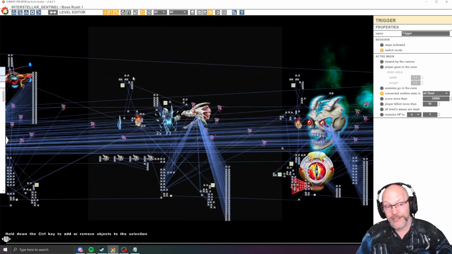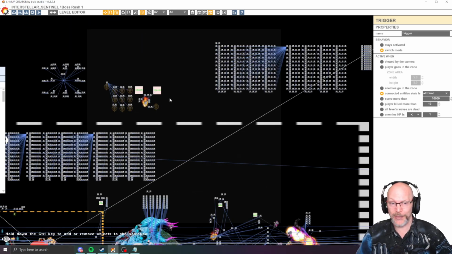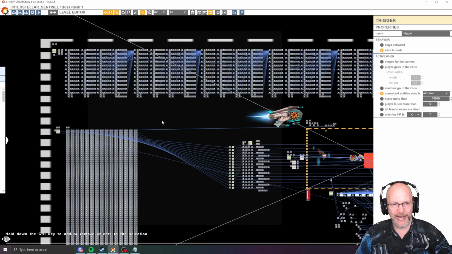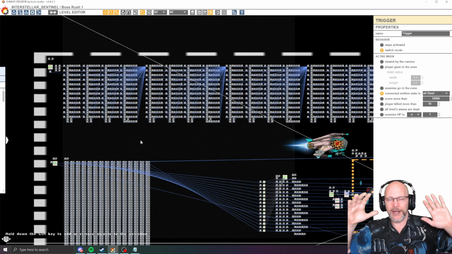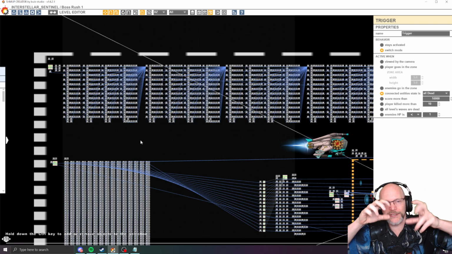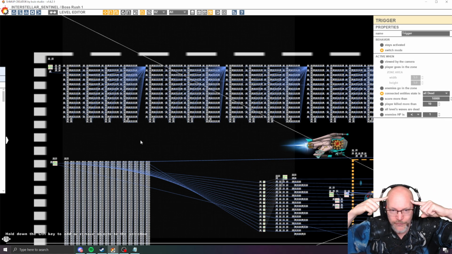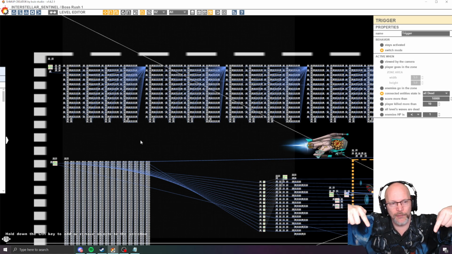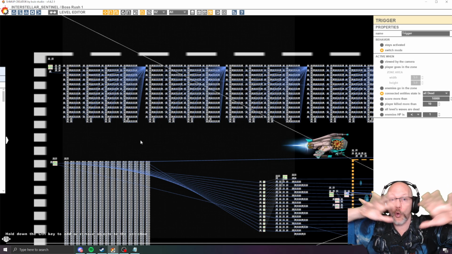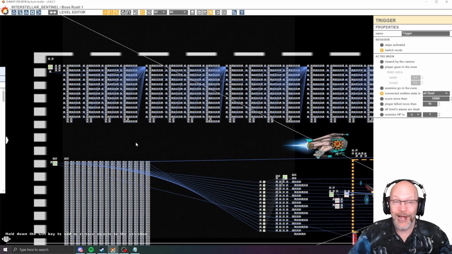So I hope this is helpful for you guys. I know it's a bit on the advanced side. Again, I overbuilt it a tiny bit on my side, but I think there are some really important core pieces of logic here that you can apply once you've got your thinking in this mindset with working with the Shmup Creator scripting system. You can apply it to all kinds of different things. All right, I hope that was helpful.